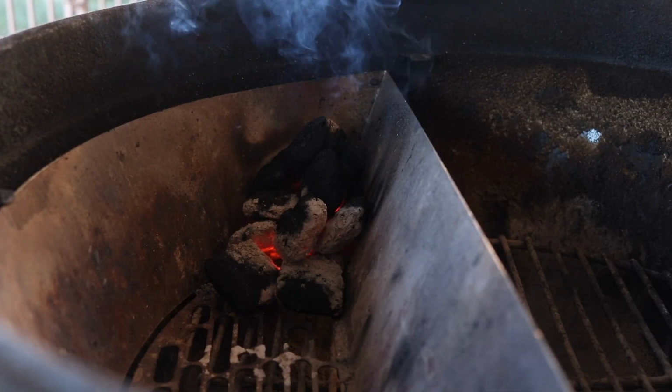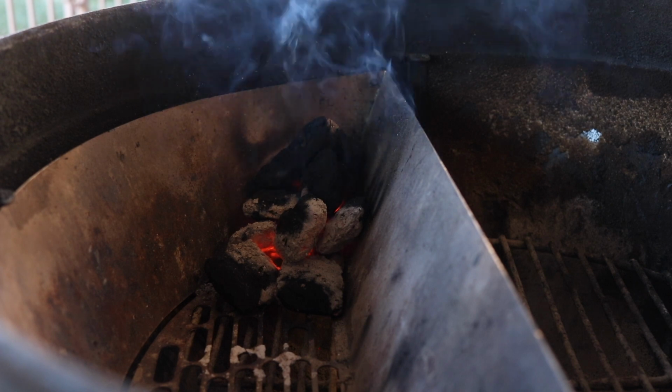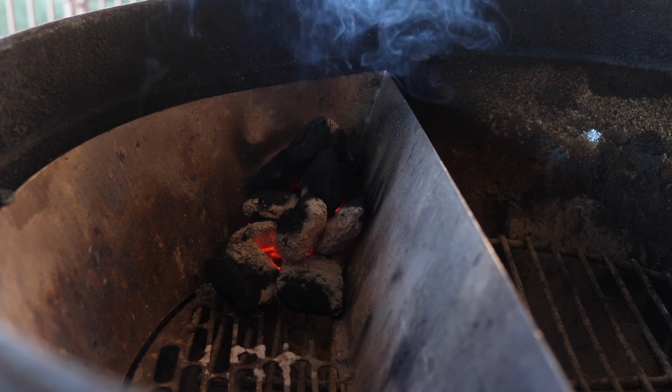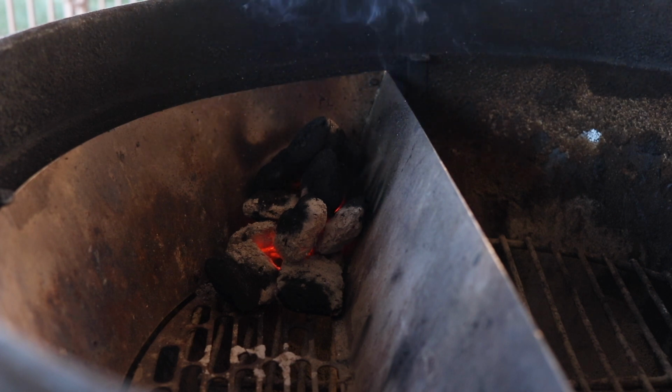All right, so as soon as this ashes over a little bit more, I'm gonna get the charcoal and the wood in there. I'm gonna bring it up to temperature, and when it gets close to like 200 degrees, I'm gonna shut the vents down and try to keep it controlled, a little bit under 300.